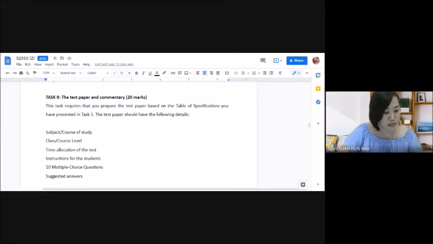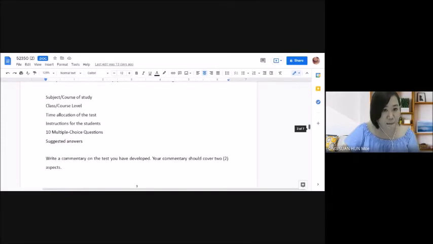This task requires us to prepare the test paper based on the table of specifications we presented in task 1, and the test paper should have the following details: subject or course of study, for example English, Maths, or PM; the class or course label; the time allocated for the test, followed by instructions for the students; and a list of 10 multiple choice questions with the suggested answers.